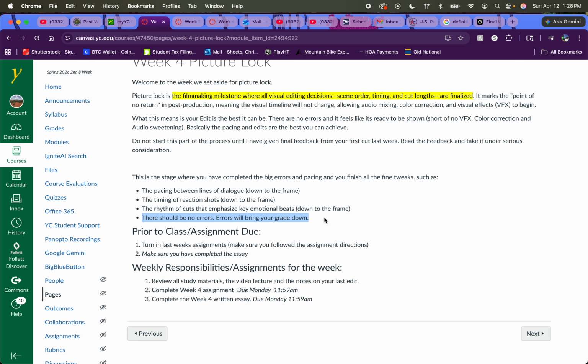Funny thing, pretty standardly, you'll think you get all the errors, and then you'll get a grade and you're like, oh man, I missed some points. And then you go back and look at it and you're like, oh, I missed that. Oh, I missed that. Oh, I missed that. It's pretty standard. It's okay.